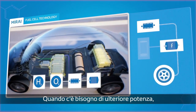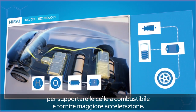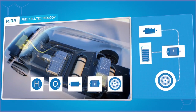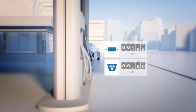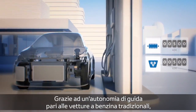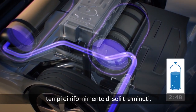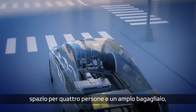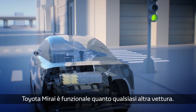And when you need more power, the Toyota Mirai will intuitively re-engage the battery to work together with the fuel cell to give you an extra dose of acceleration. With a driving range to match a traditional petrol car, refueling time as low as three minutes, room for four and a spacious trunk, you'll be reassured to know that the Toyota Mirai can be used just like any other vehicle out there.